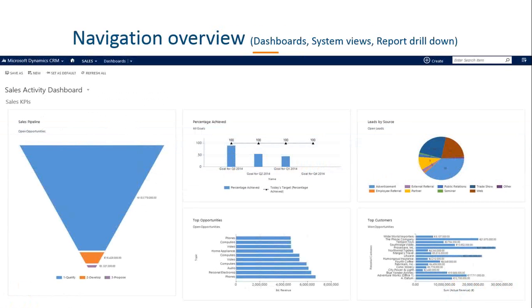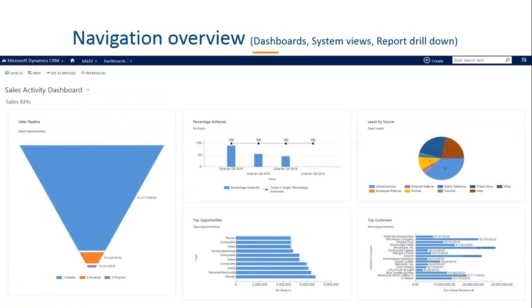And you also have the option from the main dashboard that you can choose your own system view, your own dashboard, what you would like to see, what you would like to work in the CRM. We're going to go through in the live demo how it looks, how it works, but this is just an example of what you see on the screen now, how it should look from the sales perspective at this point. There are main features in CRM: sales, marketing and services. Today we're going to focus on the sales part of the CRM.